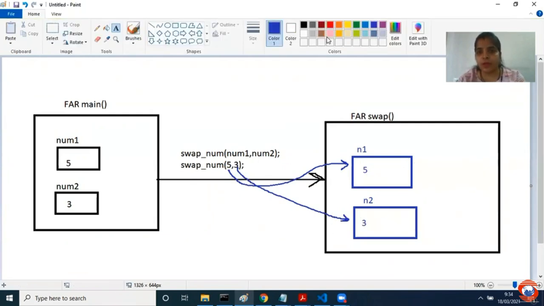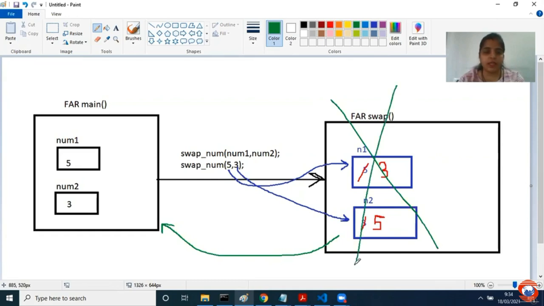After performing the swap logic, this 5 value has been replaced with 3 and this 3 value has been replaced with 5. Can I say like this by applying the swap function logic? Right. Now, once the function call is over, the function will come back to its calling area and this function activation record will get destroyed. If the FAR is deleted, then it will come back to the calling area.